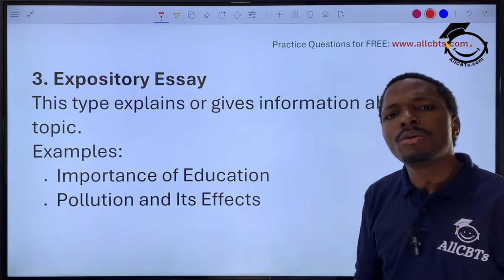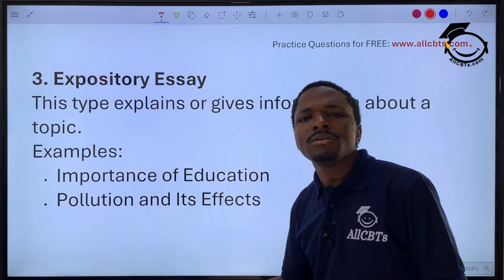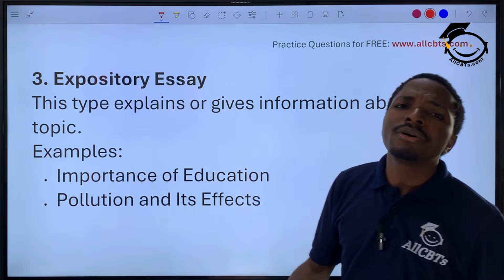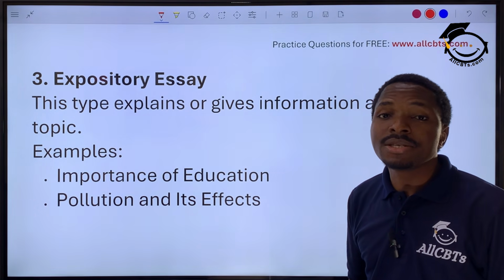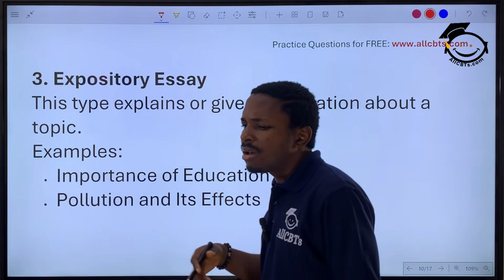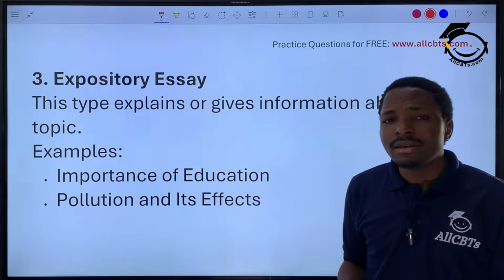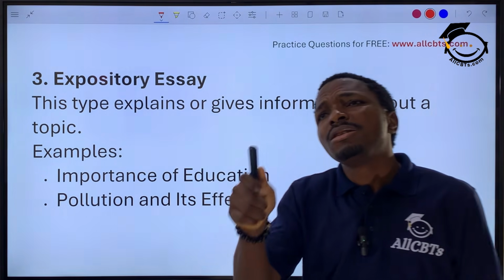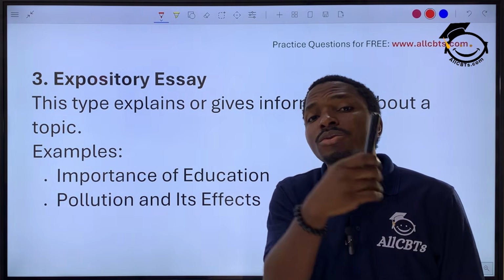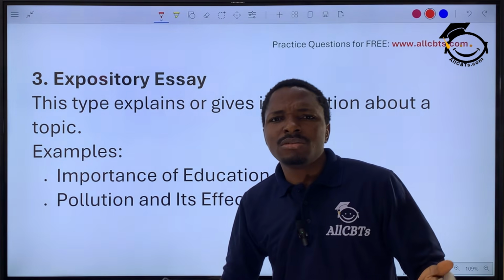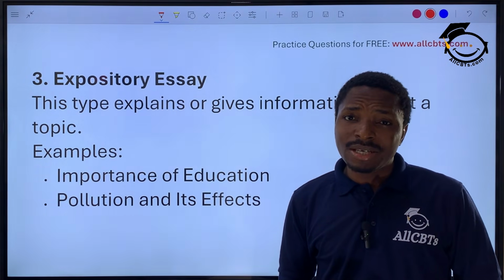The Olumo Rock, descriptive essay. The Zuma Rock, descriptive essay, expository essay rather. Expository essay. So the effect of tech or AI in Nigeria. Expository essay. Okay, the Zuma Rock would be descriptive. Yeah, Olumo Rock would be descriptive because you want to describe it. I could also rephrase the title to make it expository. Do you understand now? Good.